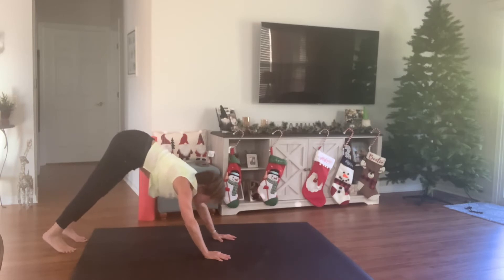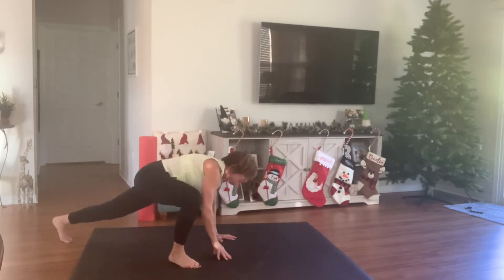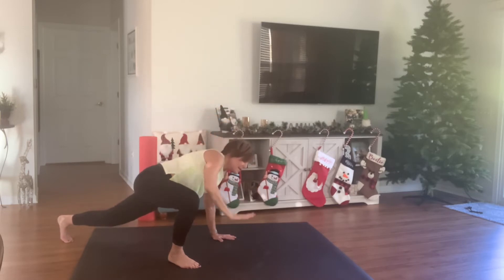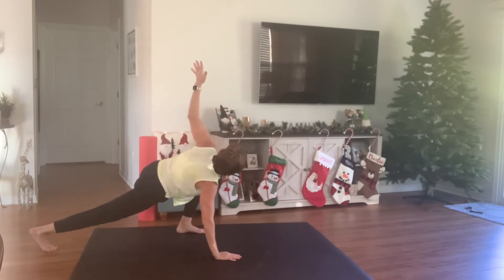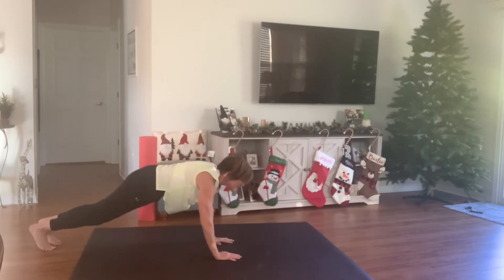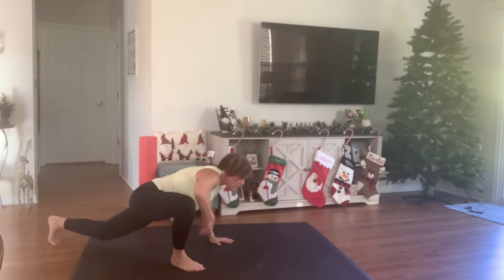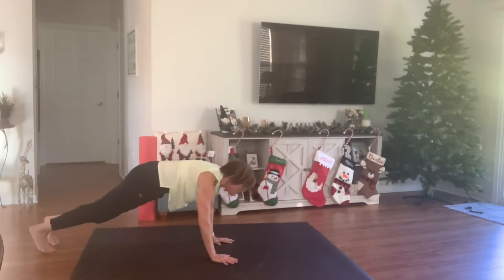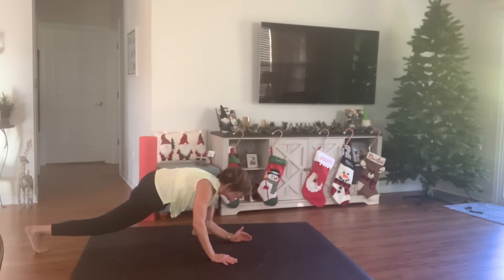Come back to your extended plank, holding here. Take your right leg, step it in, and come into a nice big stretch right through here. Inhale, exhale. Bring that hand down and do the same thing on the other side — step it in, big rotation. Coming back down. Do that same move — extended plank, step that right foot in. This time take your right arm and try to lower it towards the floor, sinking down. You might feel a deeper stretch right into that groin. Hold it, big inhale, exhale. Bring the hand back in, step that foot back, extended plank. Other foot in, hold it and see if you can roll that arm down, getting a little lower into that stretch. Breathe through it — this is a more intensive stretch.